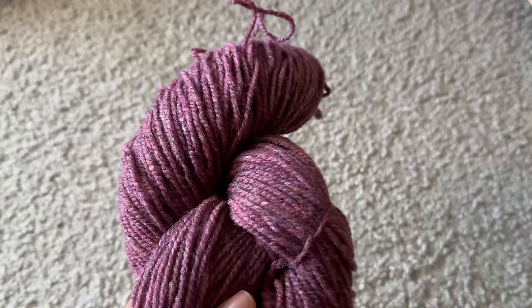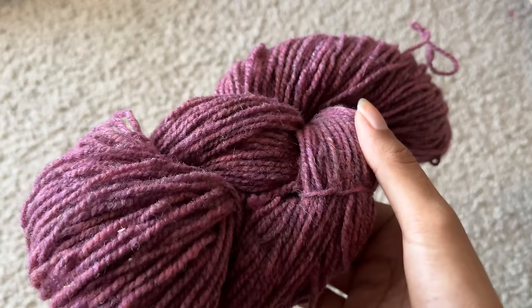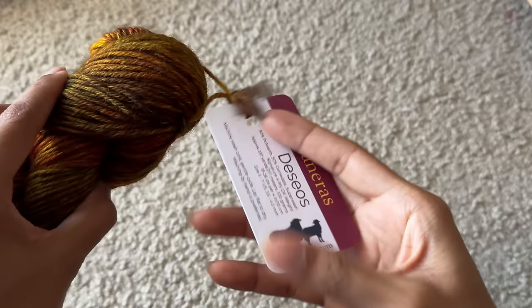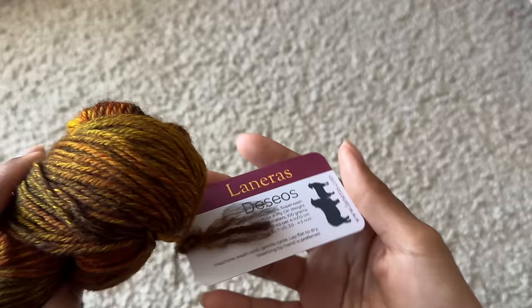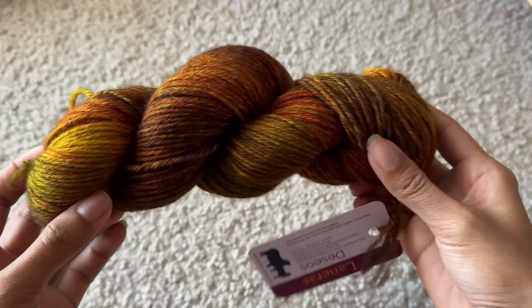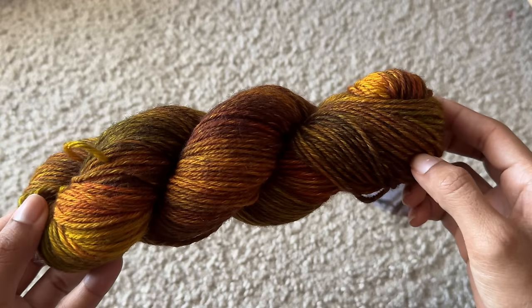I only purchased two skeins of yarn there since I had already bought a lot — I wanted to keep it brief and only get some nice yarn. The first yarn I got was Briggs & Little Regal yarn, produced in Canada. It's 100% pure wool in this pinkish-purple-reddish color. It doesn't feel the best, but it can be used for cute things if I can figure it out. The second thing I got is Lineris Deceos yarn — it says it's 50% Paul Wharf and 50% Corey Dale, and it's superwash. I got this because it's really pretty. I loved the gradient brown and orange type of color scheme and that made me buy it.